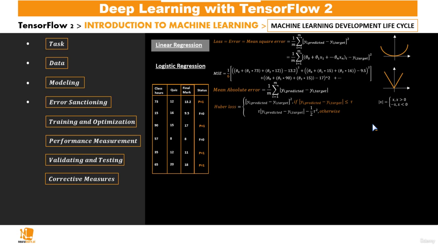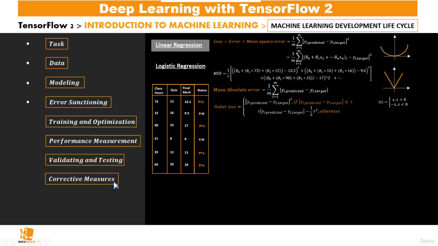Now, these two losses actually have some shortcomings. For the mean square error, suppose we have an outlier. Now, what's an outlier? An outlier basically in this particular example would be a student who has a very low quiz mark, a very low class R value, and then a very high mark. So suppose here we have 2, year 2, and then year 20. That's going to be an outlier because that's not very common.